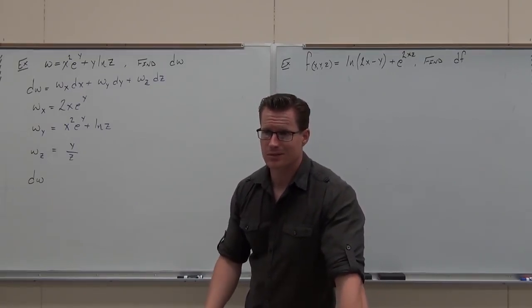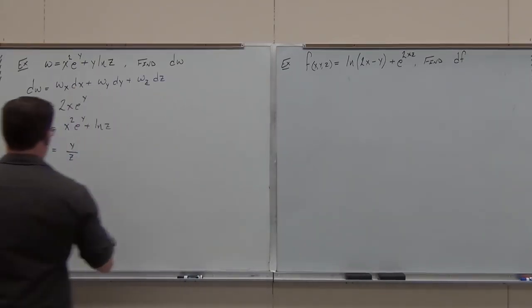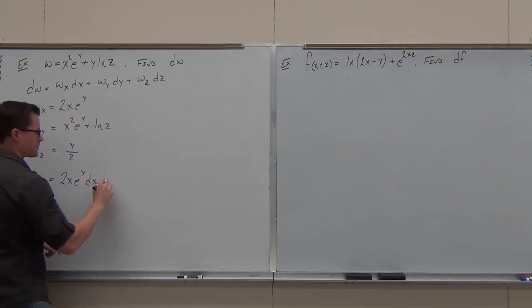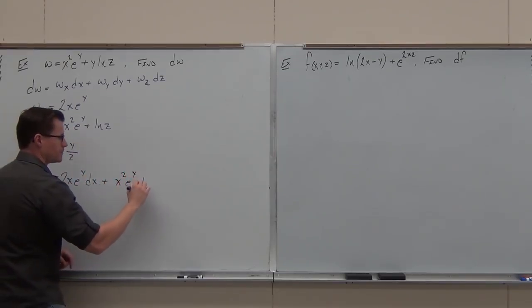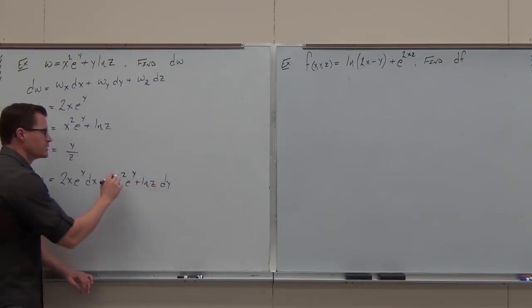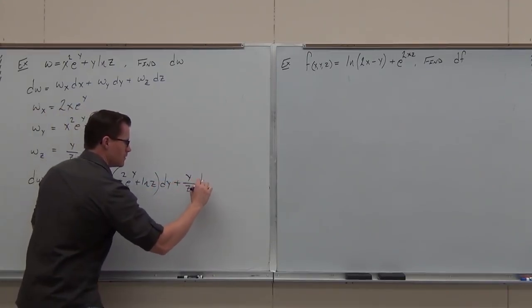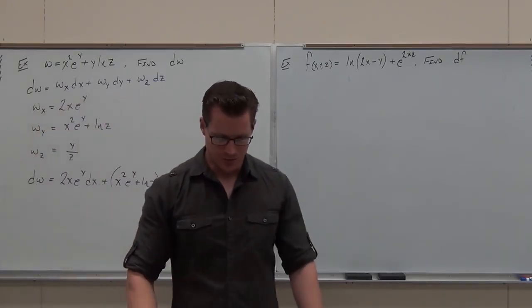Now, is that the differential? Well, no. It's the parts of the differential. It's the partial derivatives. We jam them together. And we got that our differential is partial with respect to x dx, partial with respect to y dy. If you're one of those people who don't like parentheses, shame on you. You got to have them. Partial derivative with respect to z, dz. That's it. That's what a differential does.